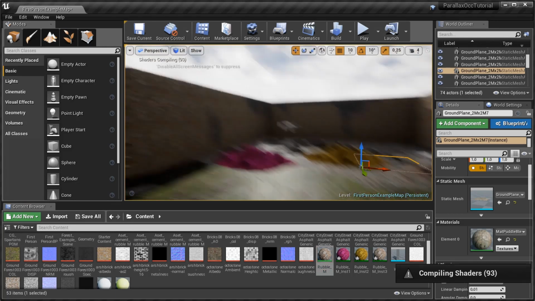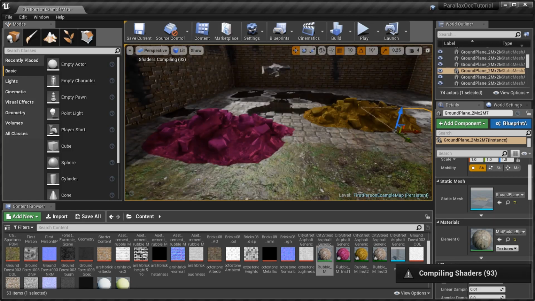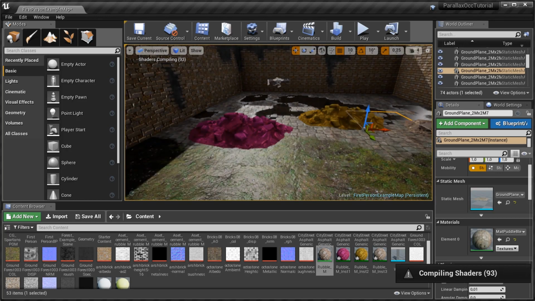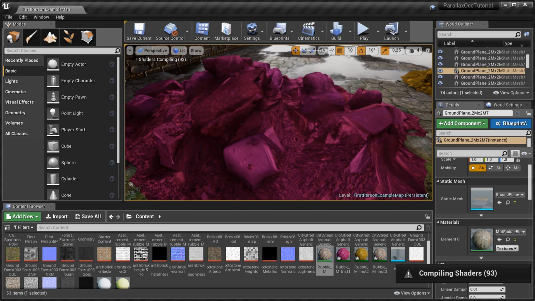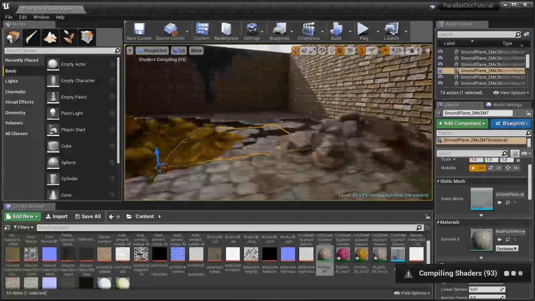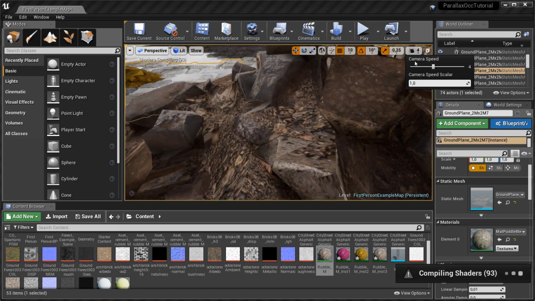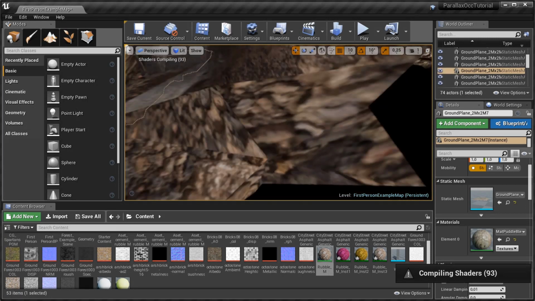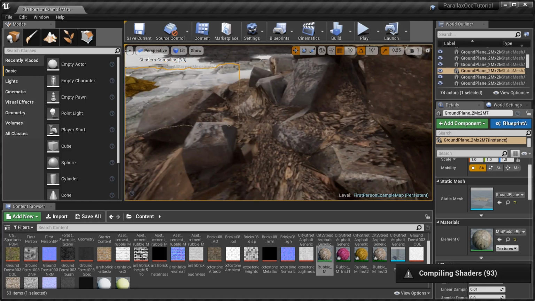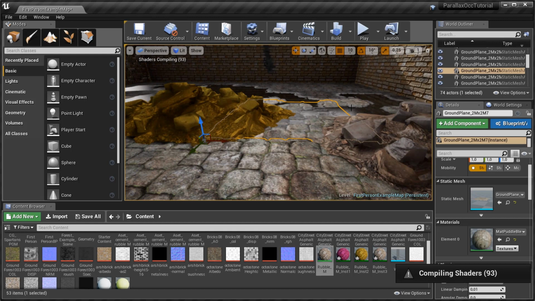As you can see in the bottom right corner over here, because I changed the tessellation multiplier over here, the shaders are still compiling. So that's something you just have to look at in terms of your meshes. They're going to take quite a while to compile because I think these meshes are actually 4K or maybe even 6K, so that explains why it takes a while to process.